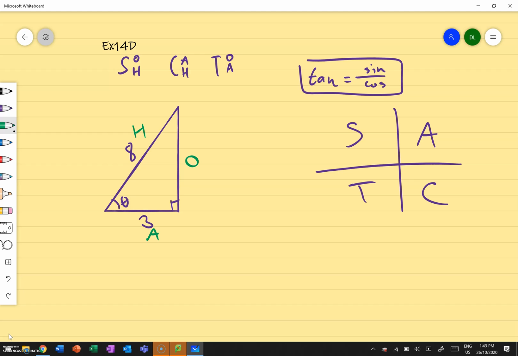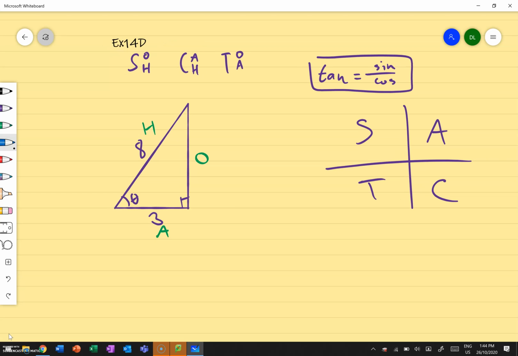Now, I've got values for A and H, and I'm going through this quite quickly, I do apologize, but we've got A and H, and so we look back over here, which formula has A and H? It would be this one right there. So we're using that one. I know that cosine of theta equals A over H. In this case, 3 over 8. Okay? Now, you could do this by hand, or you can just put it in your calculator and say that theta equals inverse of cosine, or cos negative 1, of 3 over 8.